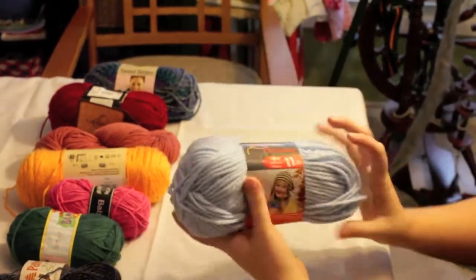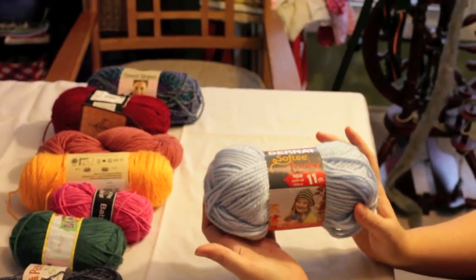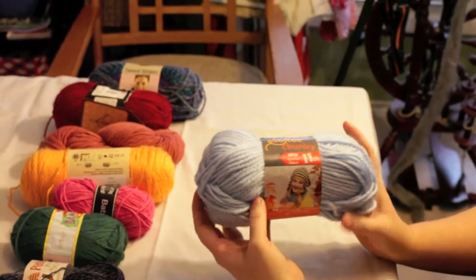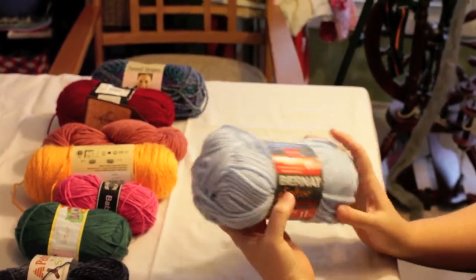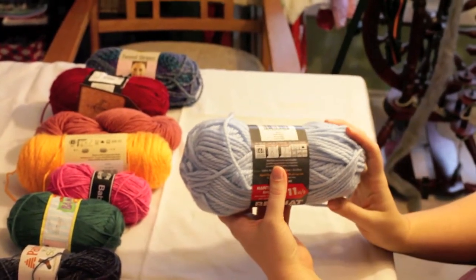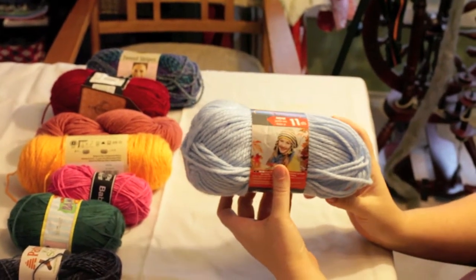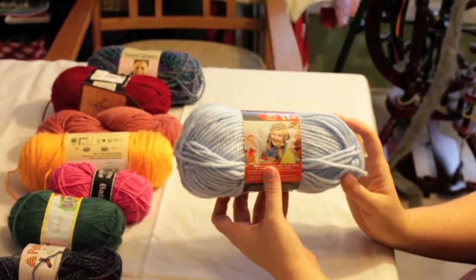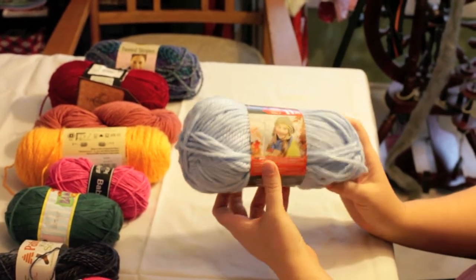Now the next one up, and the biggest one that you're going to find in any store, like a Joann's or a Hobby Lobby or a Michael's, is something called super bulky. Now super bulky will have a number 6. Super bulky is great for hats, baby blankets, it goes really quick. It's easy to knit with, easy to crochet with. Most of the time it's only going to come in an acrylic yarn.